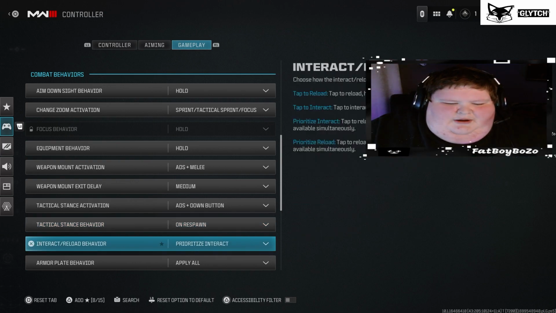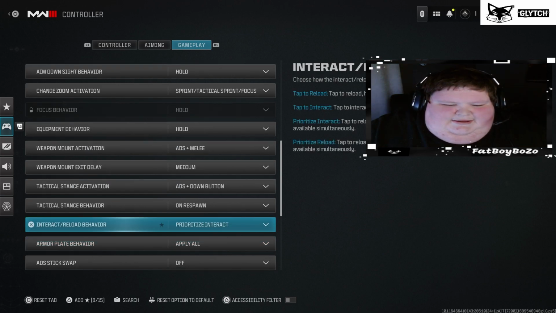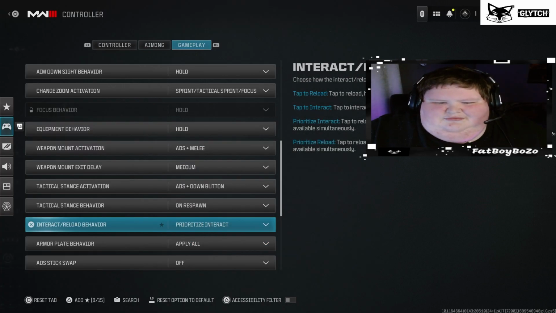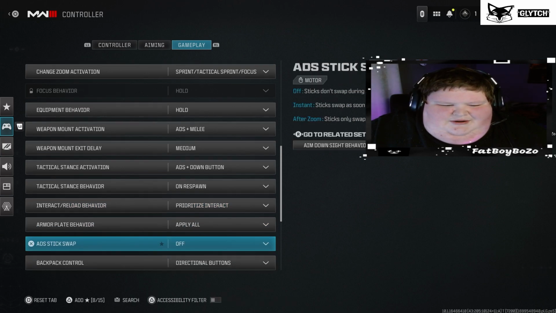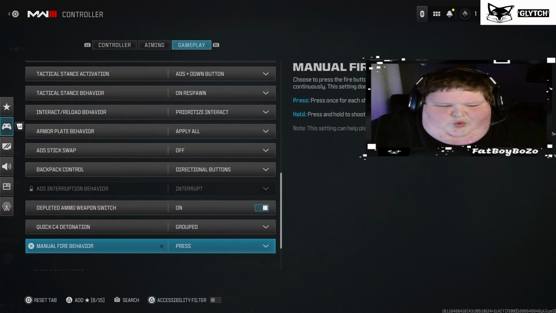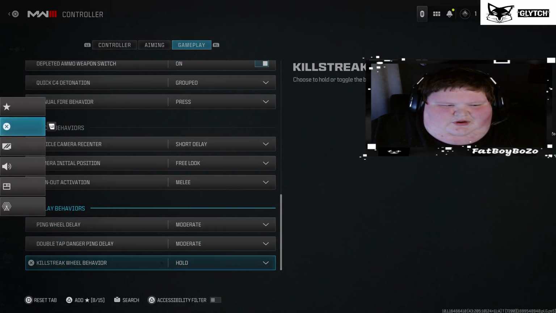Interact. I put prior to our interact. Again, I think this is Warzone stuff. Maybe I didn't touch any. I'm not sure. I'm not gonna mess with any of this stuff. Backpack controls. Yeah, see, this is all Warzone stuff. I didn't. We'll go ahead.